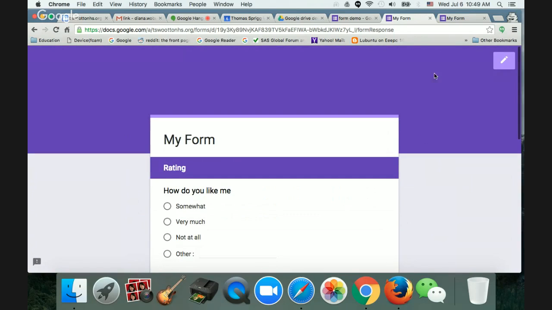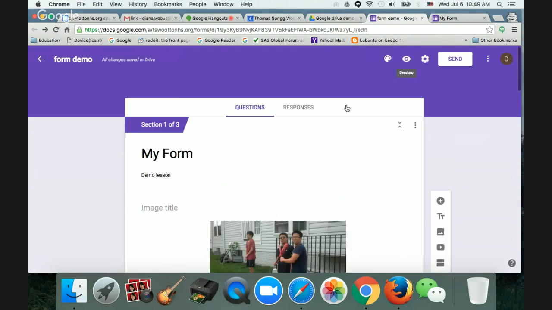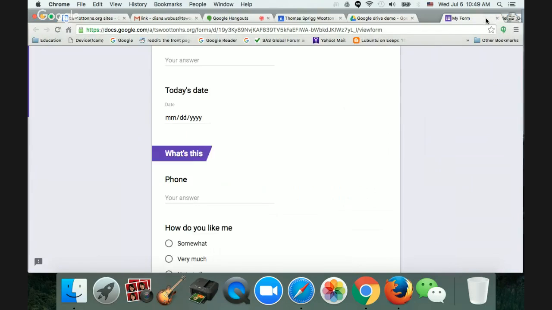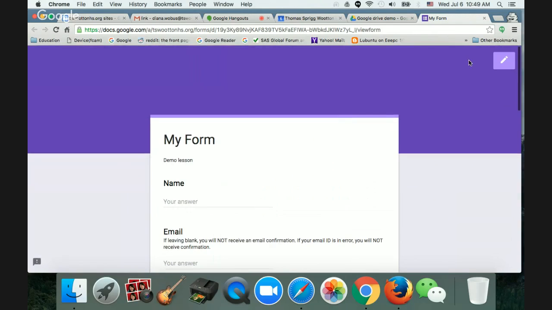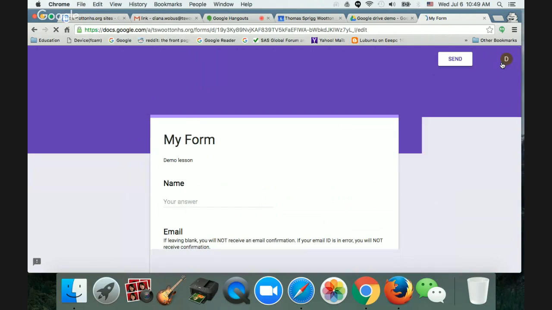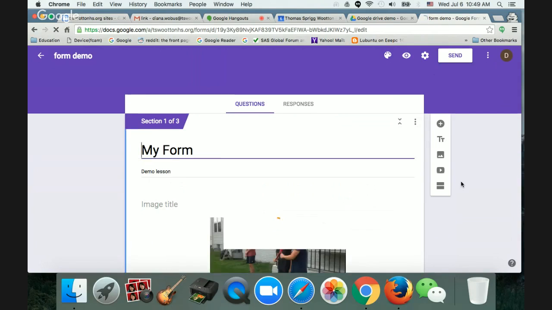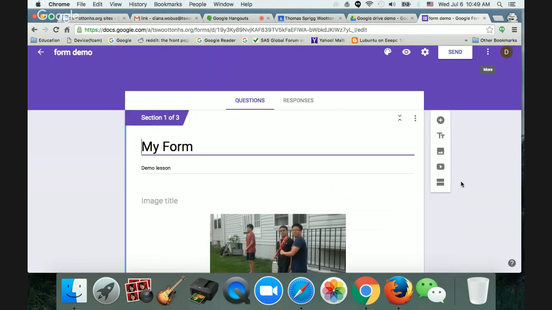Now, let me go. Click, leave, and open. I'm going to close all the view windows. So we're back into the editing. If you are in the view mode, you can always go into the editing mode by clicking on this pencil. So I'm back into the editing mode. How do I do the notification? That feature I only discovered about 3 months ago. So you guys have a huge shortcut.